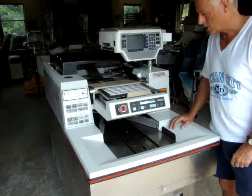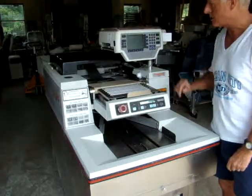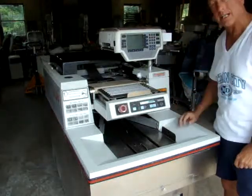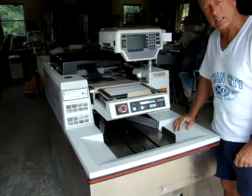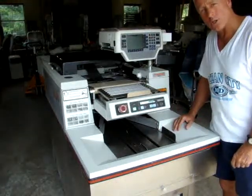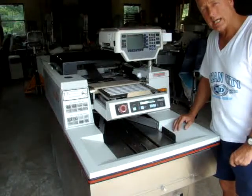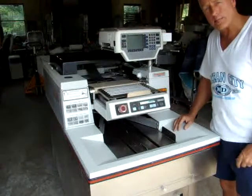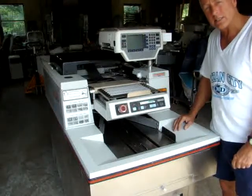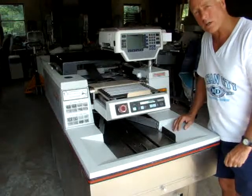What we are going to do right now is just push the start button, show you that the mechanism works, the scale and everything works. It prints the labels out here and you put the labels on the package as they come out. And then we will show you around, walk around the unit and show you the great condition. It's 220 volt single phase and we don't have any wrapping paper in the machine right now — you'll have to buy the cellophane wrapping paper — but the machine does work very well.